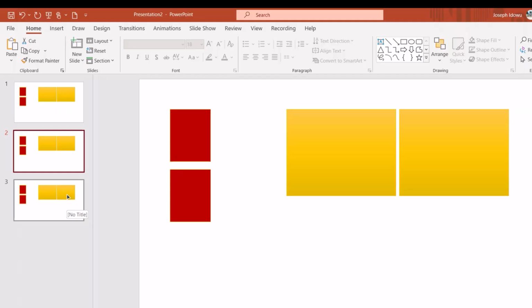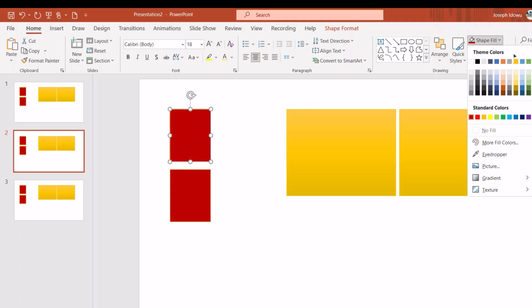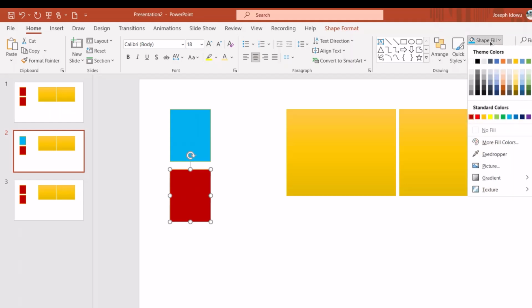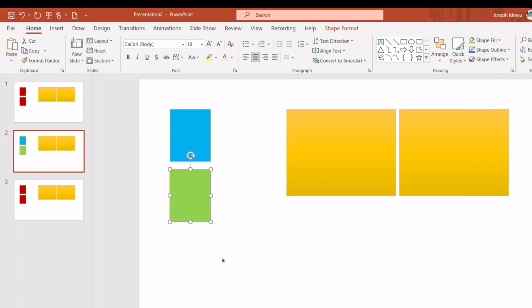Now let's do something remarkable. On this slide 2 now, let's change the color here, the color here, the color here, the color here. Okay, great. Or we can even say, okay, let's remove this. But now let's change, go to shape fill. Let's change it to light blue. Let's change this one, go to shape. Okay, so let's change it to this one. You can see what is happening.